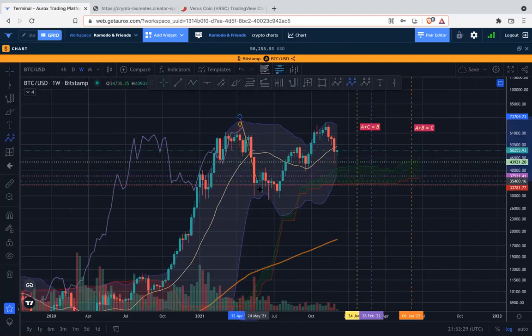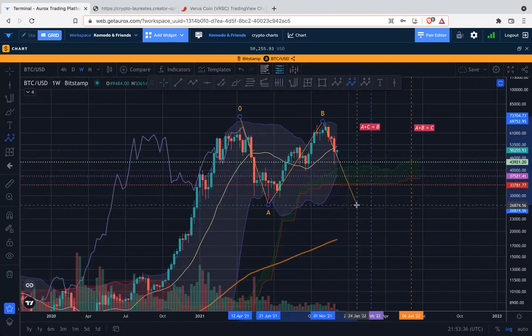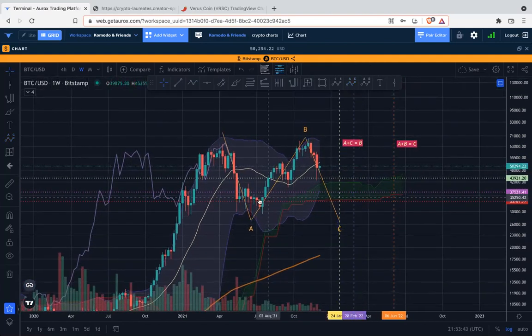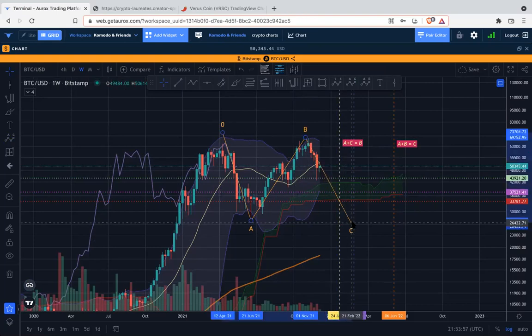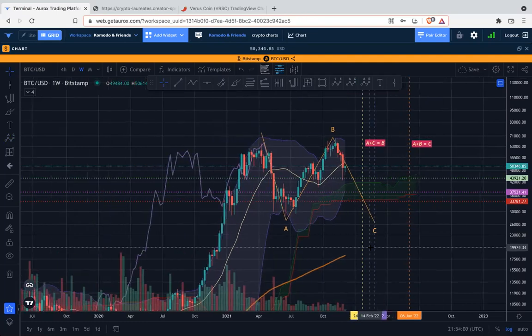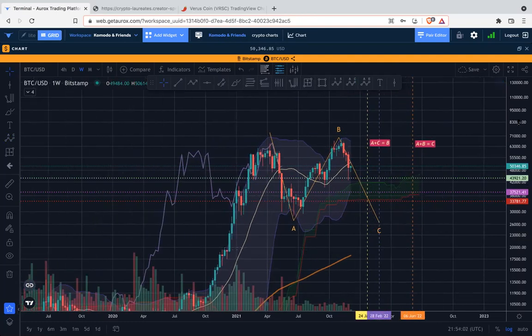We can take a closer look, but for the purposes of the idea, there's the B, and now we're finding a C. If the A and the C are the same time length, look how it looks symmetrical, and the B takes longer, because it's correcting against the trend, but it is strong, so it's a flat type of pattern, it looks like. That would be A equals C. If the move up equals the move down, it's still pretty symmetrical and pretty decent, and that's pretty awesome.